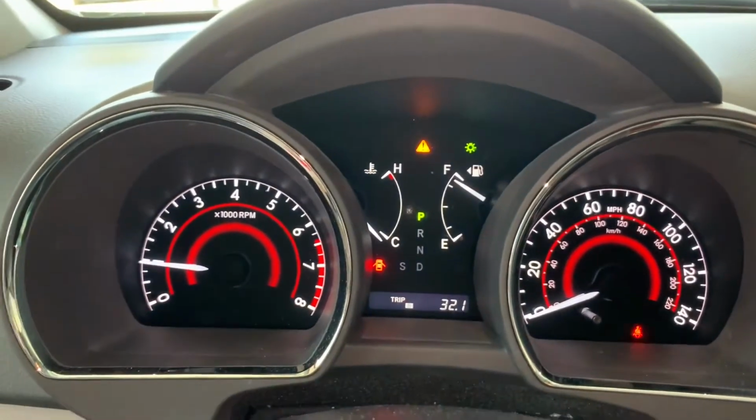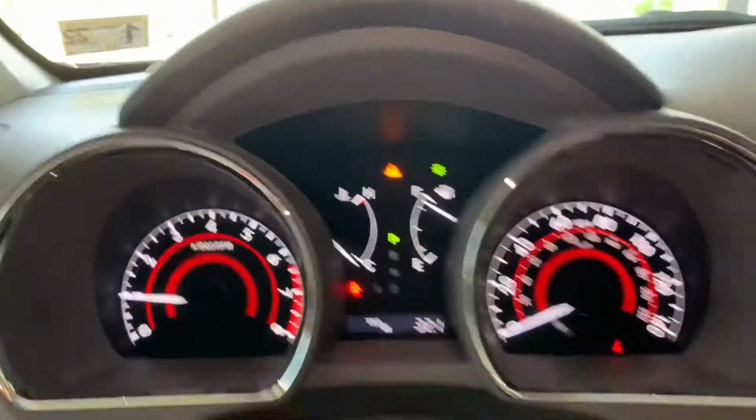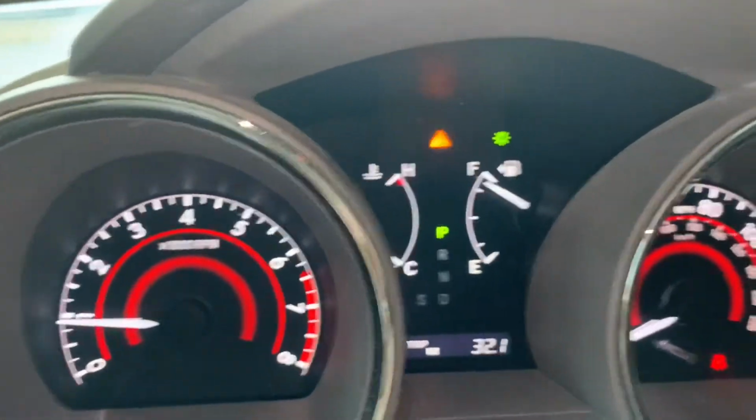So I have started the car, and after priming the brake pedal a couple of times, you can see now the brake pedal is fine, but this warning light is coming. So I have to check what is going on. Most likely the brake fluid level is.